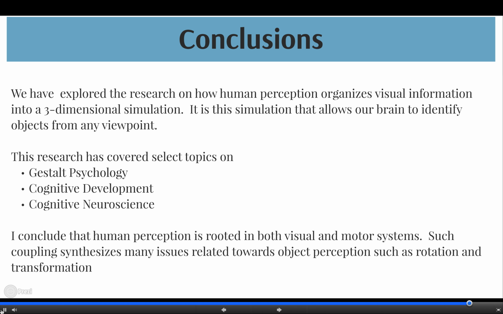As Palmeri states in his conclusion, that synthesis with object perception must be done, and Spelke's research on children has indicated that perception is identical with regard to tactile input and visual input. This coupling of motor functions and visual functions explains how the human brain is capable of rotating or transforming visual imagery. It does so by borrowing the power of motor functions, which can operate spatially to produce differing viewpoints, and thus allows higher level cognitive functions to identify objects from any perspective.